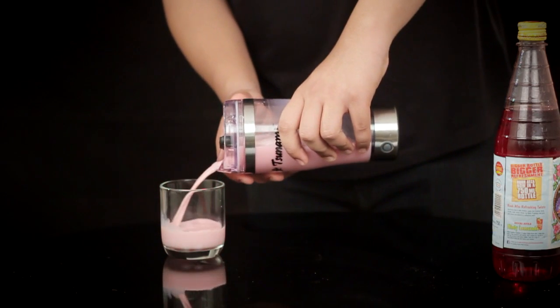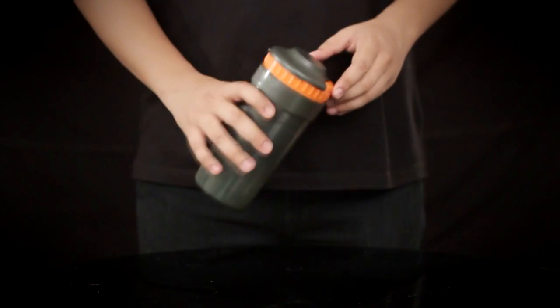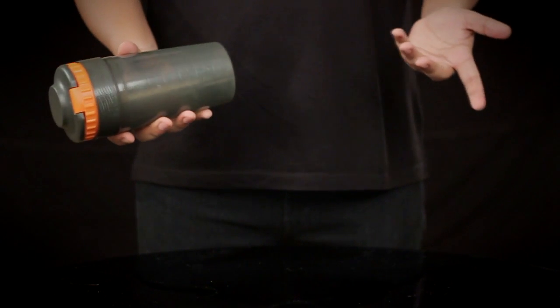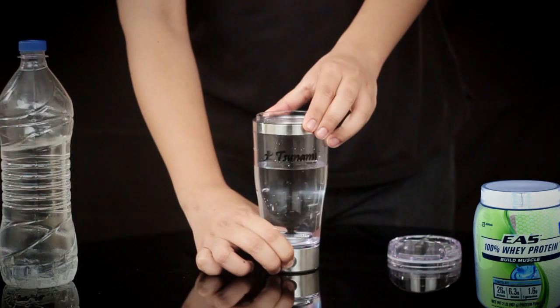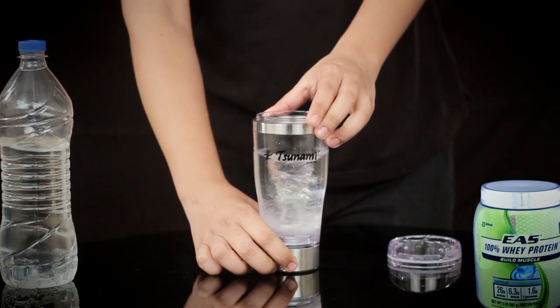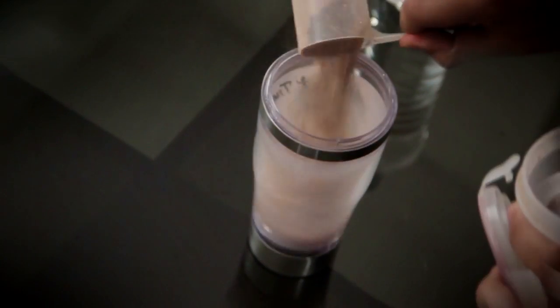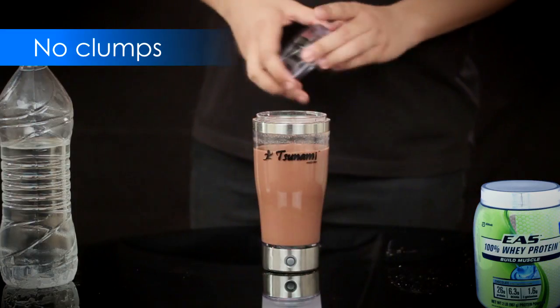In manual shakers, clumps and protein powder are always an issue even after several minutes of shaking. So why not just ditch them? Push start Tsunami Pro and let the tsunami form for 3 seconds. Add your scoop of protein powder and see an absolutely clump-free protein drink ready within 8 seconds.